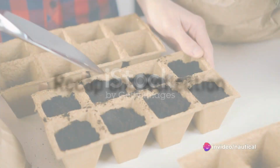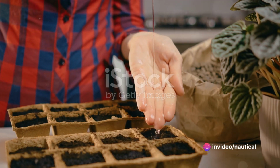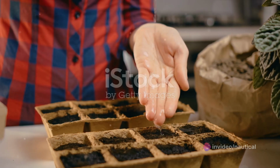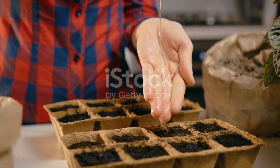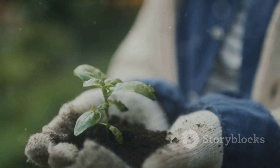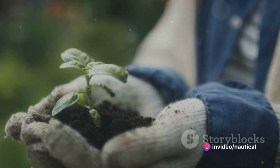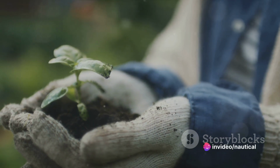In recap, the journey of starting a vegetable garden begins with choosing the right seeds. Preparing the soil comes next, followed by the sowing of seeds. Consistent watering and vigilant monitoring are crucial in the subsequent days. Thinning out the seedlings ensures each plant gets ample space. And of course, patience is an essential virtue in this process.